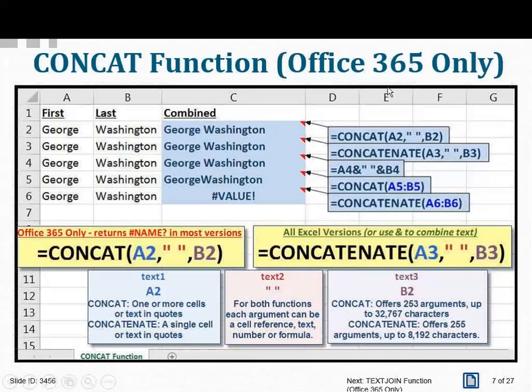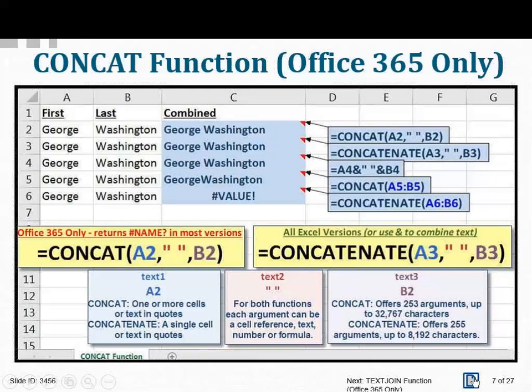So we can say A4 ampersand, and then we can put a space inside double quotes, and then ampersand, and then B4. And so that will then allow us to combine text without using a worksheet function. So if we are combining text, the ampersand works in all versions of Excel, as does the concatenate function. The concat function will only work in Office 365.